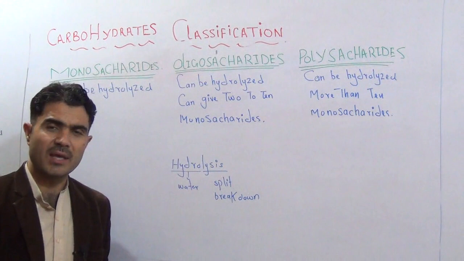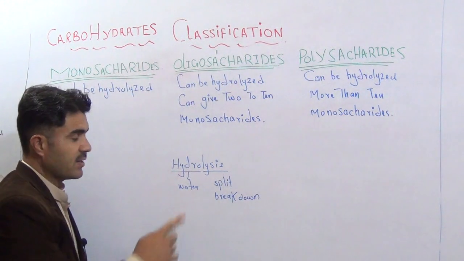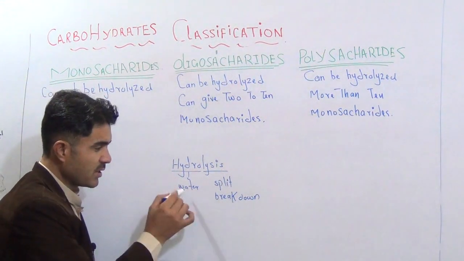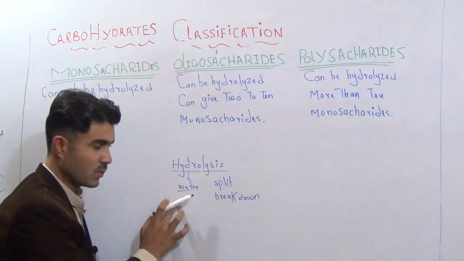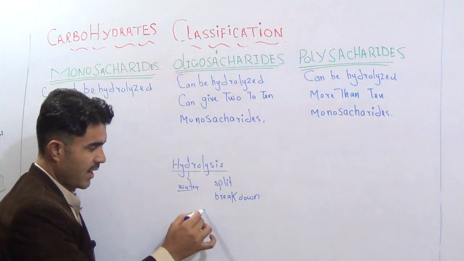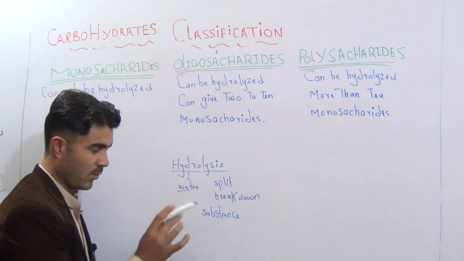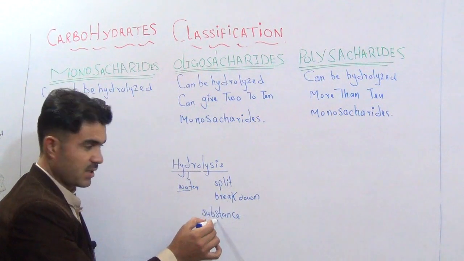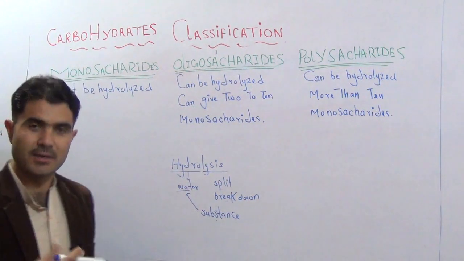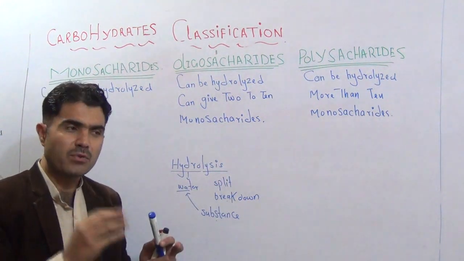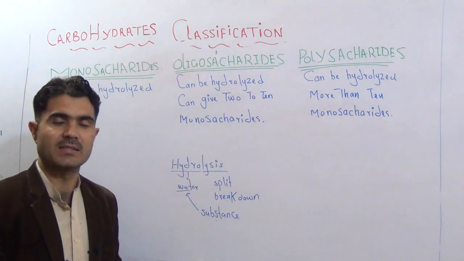But here you will not be able to get the idea clearly. Actually, hydrolysis means there is one more thing in between these two words, water and splitting, water and breakdown. There is one more thing in between these two, that is any substance. Let me put the word substance. Now, breakdown of a substance by the help of water. Now it gives us a clear concept. So if you break something with the help of water, this process will be called hydrolysis.